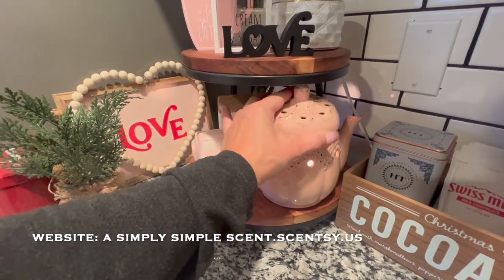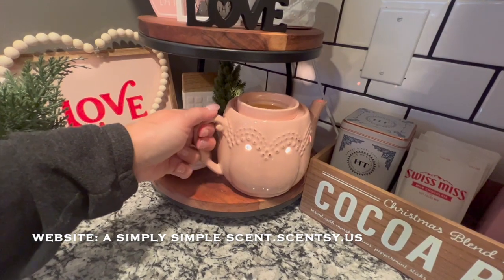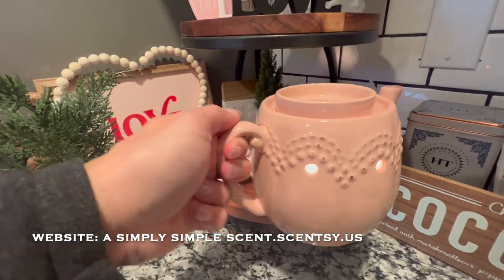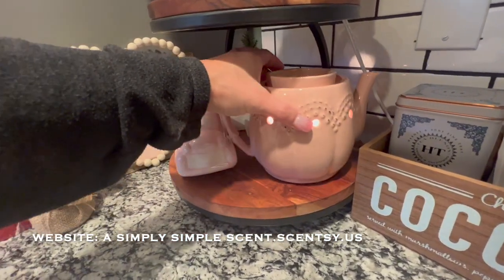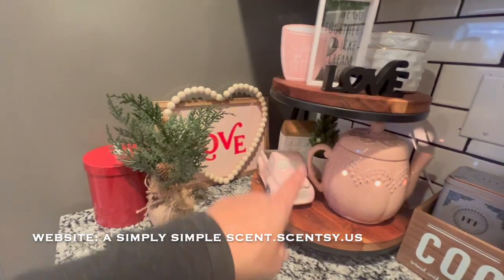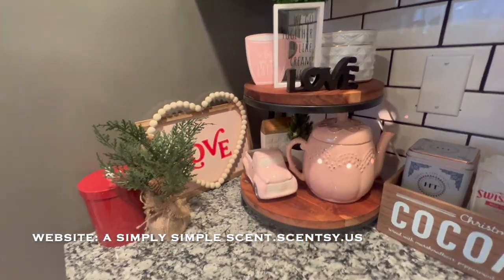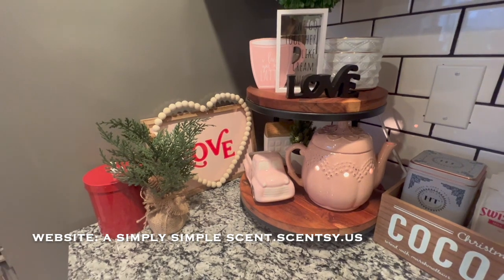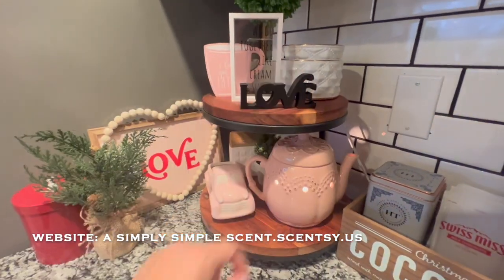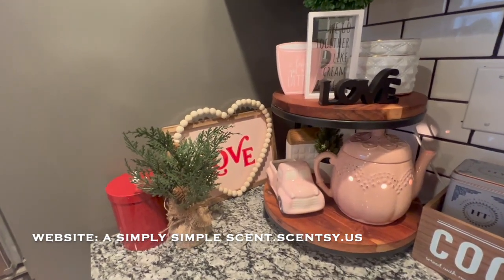This one again has my Beach scent right there and it's just beautifully made. I had gotten this actually for the girls, but I use it as part of my decor and it goes perfectly well with my Valentine's Day. I actually have an actual Valentine's Day warmer but I didn't put it up because I think these two go together. That was just my little venting moment — it's one of the reasons why I've stepped out of Scentsy, because I miss this.